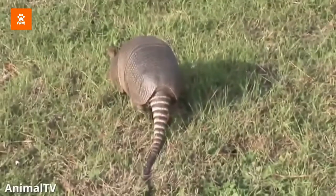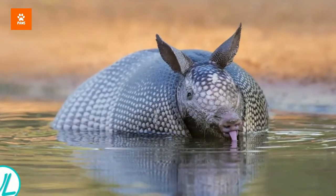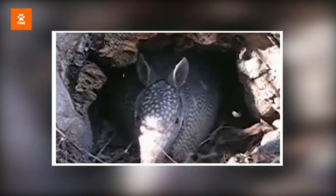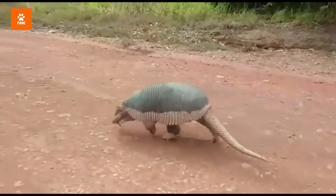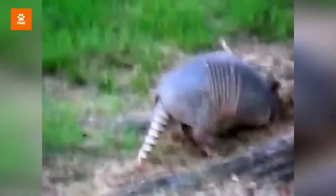When awake, armadillos spend more time foraging than most mammals. Giant armadillos are the largest living armadillos, weighing from 45 to 130 pounds in the wild. In captivity, they've reached 176 pounds. They extend nearly 5.9 feet long, including their tail. Their 8-inch middle front claws are the longest claws of any mammal.